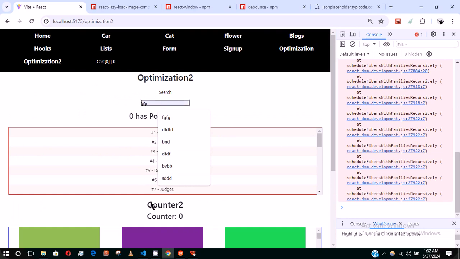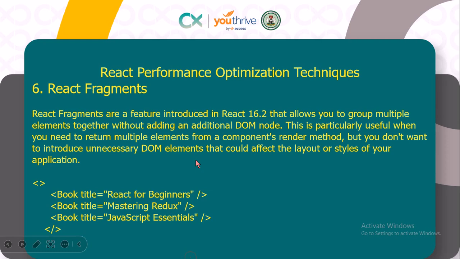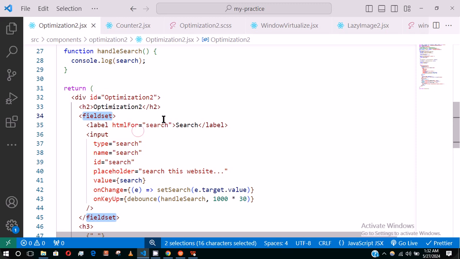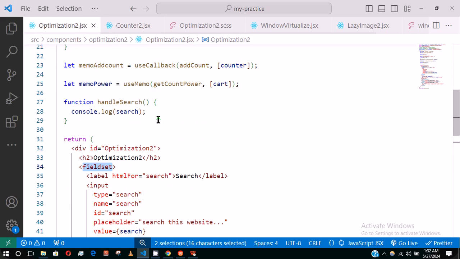That simply means in my optimization component, instead of doing this here, which is not good for optimization, what is good here is to do set counter, then I will use a function which will hold my previous state, then my arrow function, then I can do the previous state plus 1.